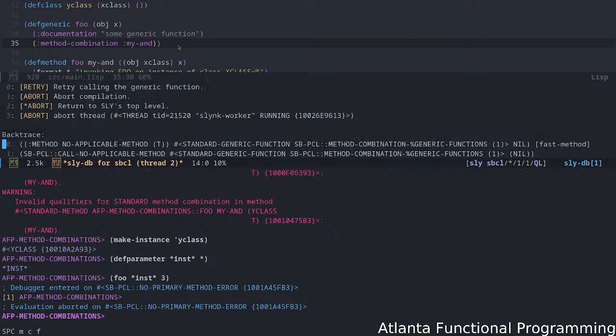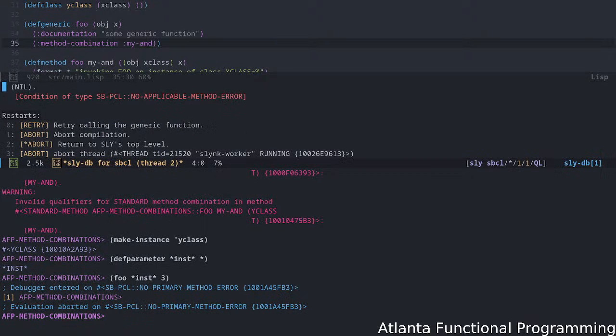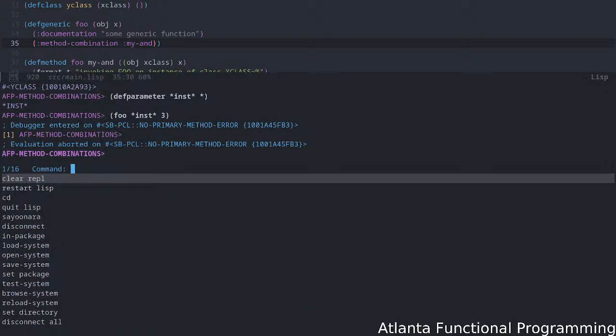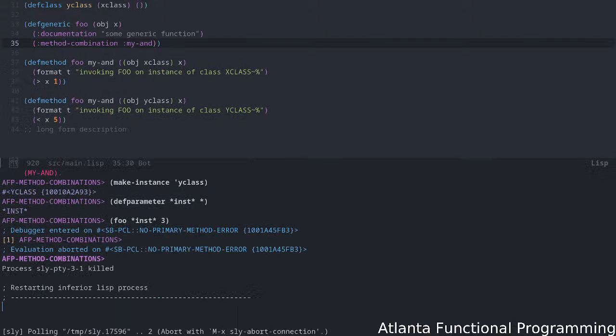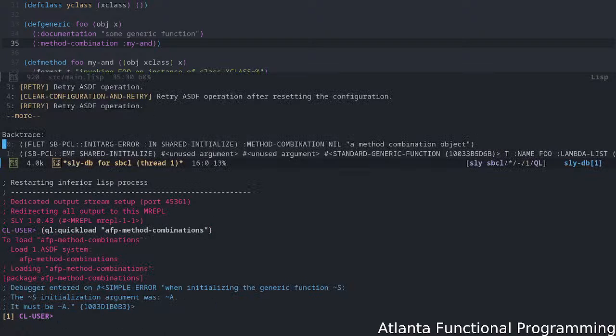Let's see if this works. What is it saying? Okay, one second. I may have corrupted my image; this happens sometimes. Let's see.